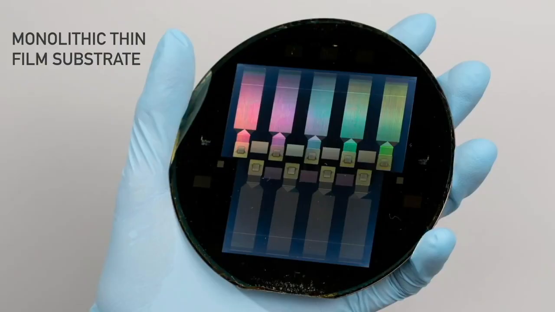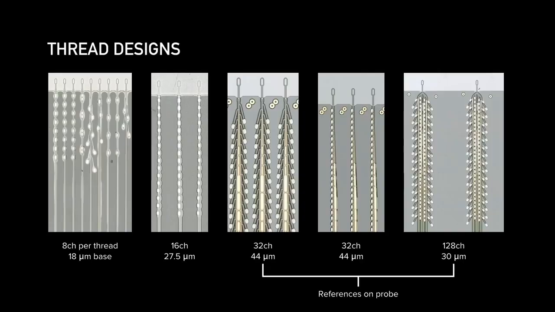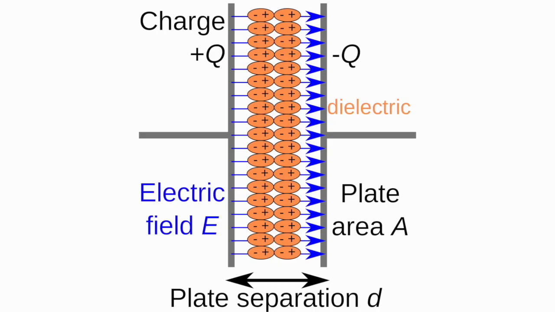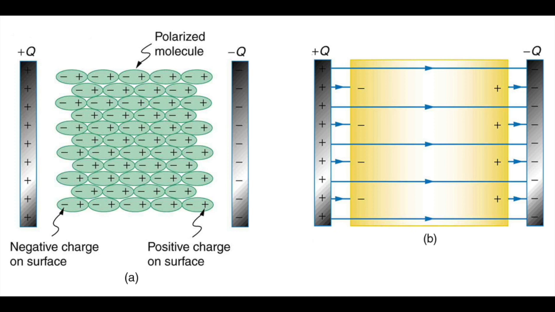The paper mentions that the main substrate and dielectric used in the probes is polyimide, which encapsulates a gold thin film trace. Polyimide is a high-performance plastic and functions as a dielectric. A dielectric is functionally similar to an insulator in that it's non-conductive, but the functional difference between an insulator and a dielectric is that the dielectric is capable of becoming electrically polarized. So when an electrical field is applied, the atoms in a dielectric reorient themselves to result in an accumulation of positive and negative charges within the material without allowing a significant current flow through it.